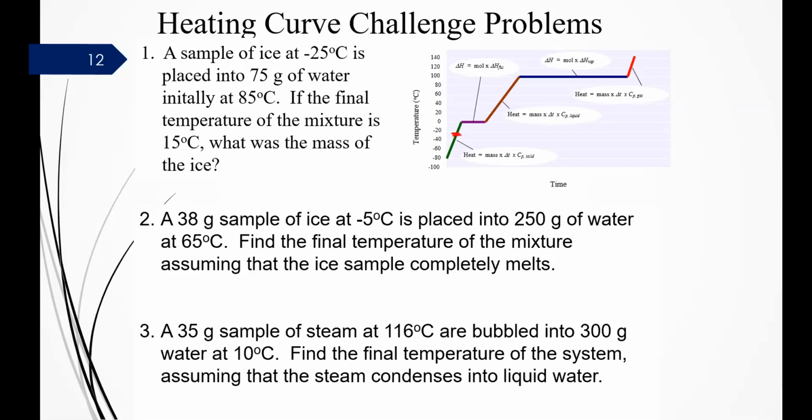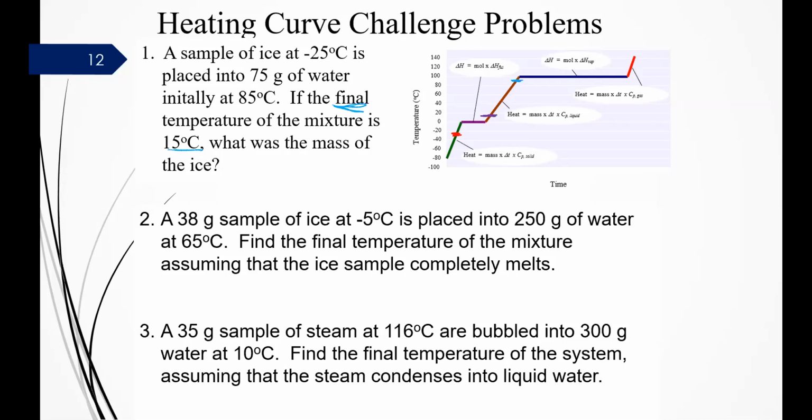Now our water is starting somewhere else. Our water is starting at 85 degrees Celsius, so up here. And we want to find, or sorry, the final temperature of the mixture is 15 degrees Celsius. So we're going to use a purple for that because that's blue and red mixed together, at 15 degrees Celsius right here.